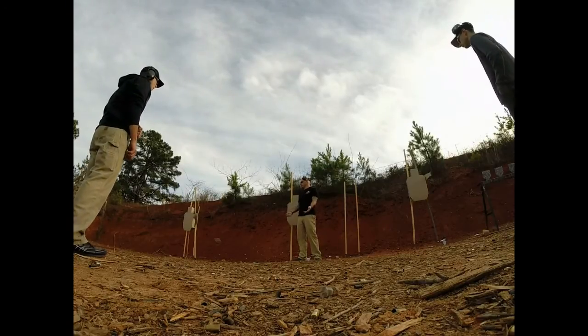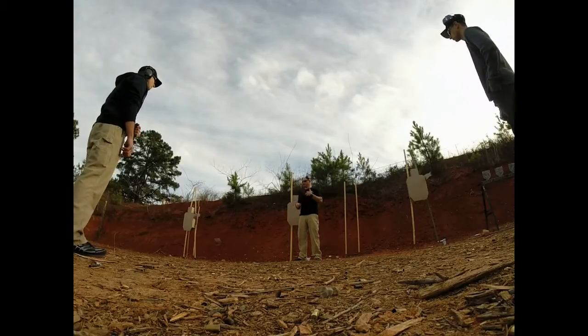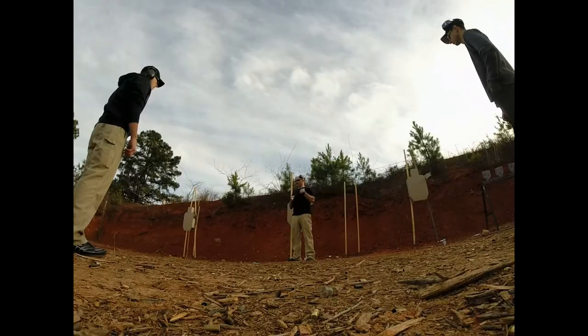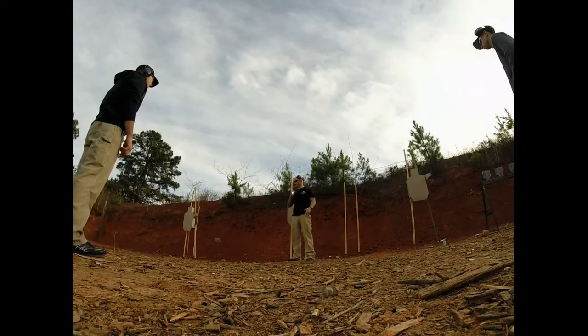If you don't need a lot of light, don't use a lot of light. Now, when it comes time to go to my gun, say a guy approaches me with a knife or whatever, I hit him with the light. I'm going to illuminate him and check his hands, because I don't want to agitate him by putting the light in his face necessarily. I might start there to let him know I see him, and then I'll bring the light down, like, hey man, what's going on, can I help you?